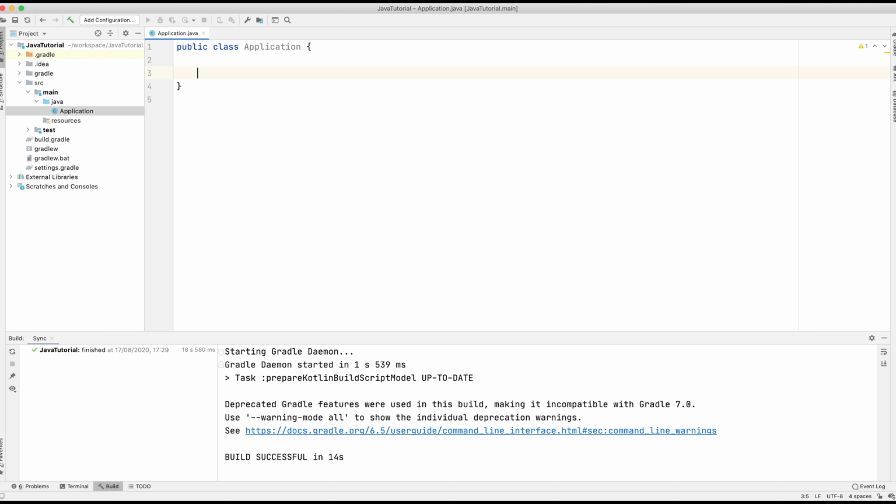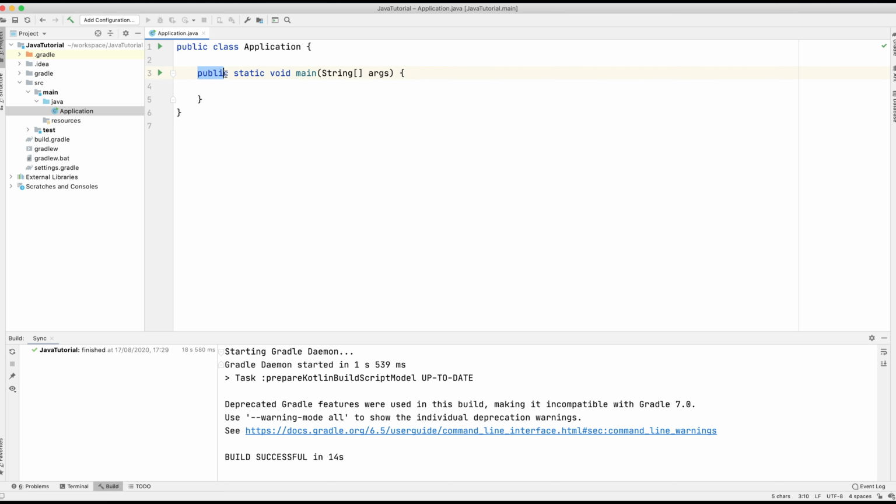So I'm going to leave some space and then I'm going to type PSVM. And this is basically the shorthand in IntelliJ for allowing you to create the main method of the Java application. So if I hit enter, it's now created a template method for me. And this method in Java is the first one that's run. So it's the root method of the application. It's the first method that's run when the Java program runs.